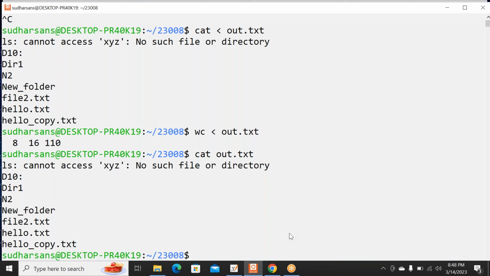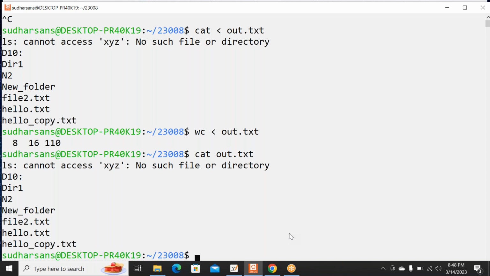We will again discuss indirection later. Whatever commands we have learned, I have given you an example. There are some advanced commands also where indirection is used. Since we have not covered them, I'm stopping my explanation here. We'll cover this again in the advanced session. So is this clear? What is indirection?